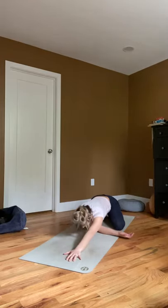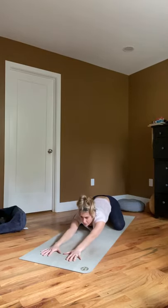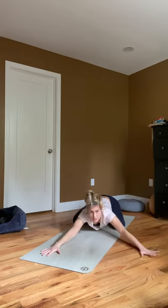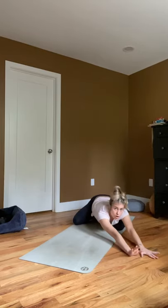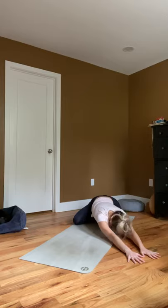When you're ready, you're just going to pick your head up, release your right arm, come to child's pose. And from here, walk your hands as far to the left as possible so that you're walking your right fingers as far away from your right hip as you can. Take a deep breath in. As you exhale, forehead to the ground in between your arms. Sit your hips as far away from your fingers as you can.